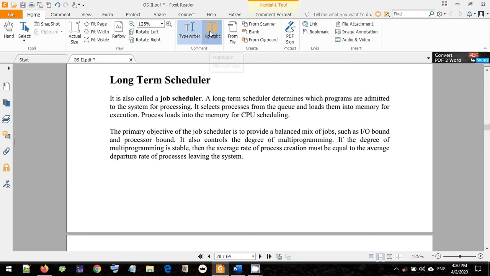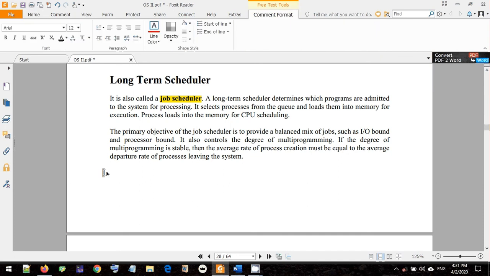Now, long-term schedulers. It is also called a job scheduler. Its function is that it selects particular jobs from a pool of jobs and puts them in a queue so that they can be processed.